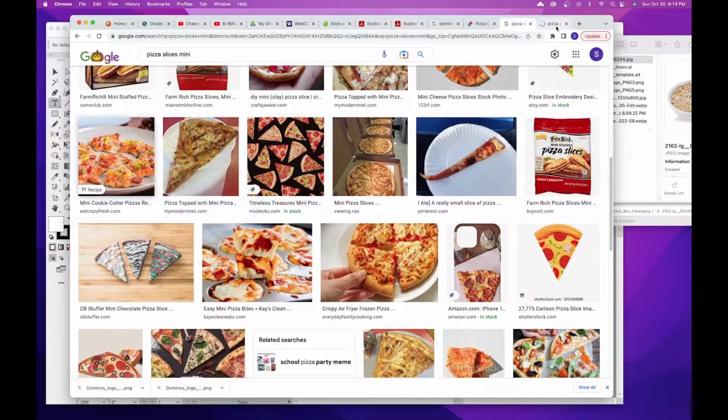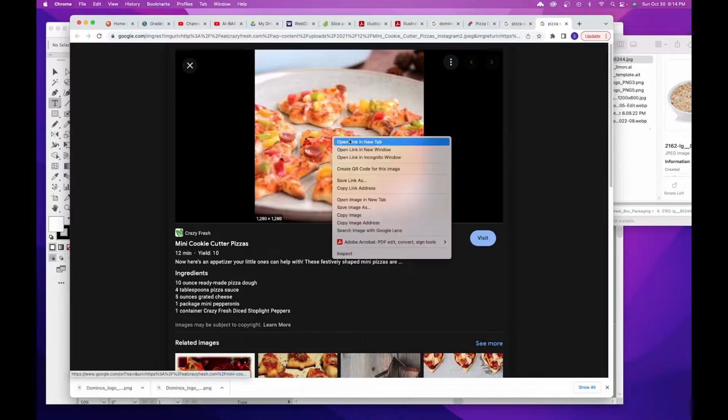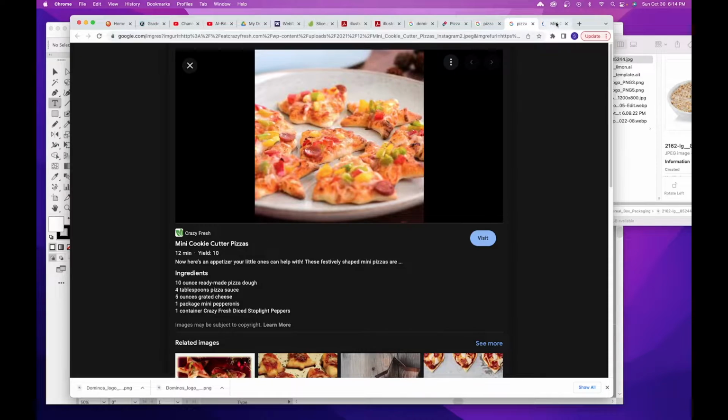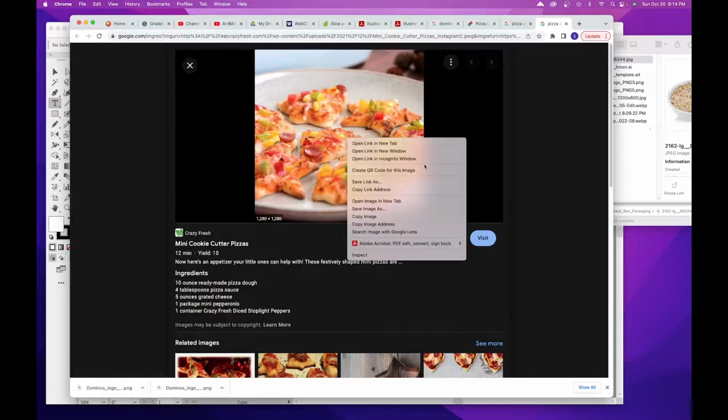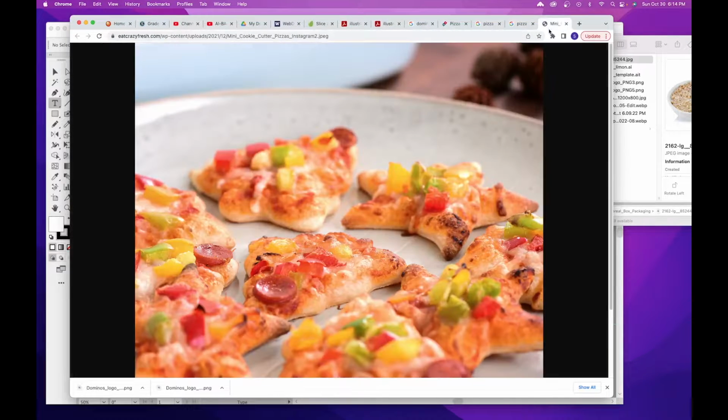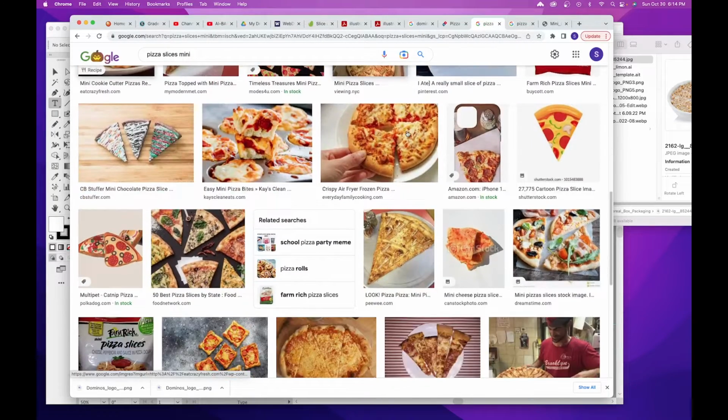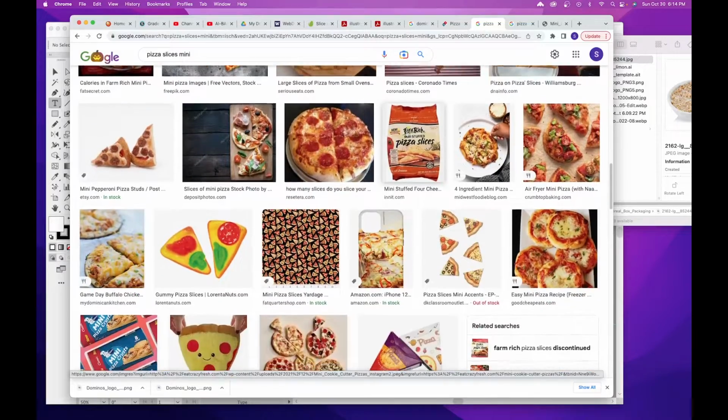Let's look at this one. So that might work. Might require some cutting and pasting, but it's okay.